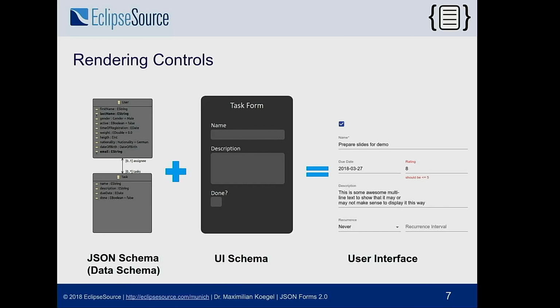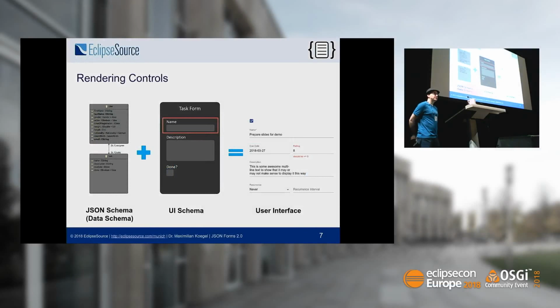Now there are two concepts that are important to understand how JSON Forms works. The first one is, how do we render controls? A control is something like that, usually a label and then an input field. Sometimes it doesn't show a label. And the input field does not necessarily have to be a text input, of course. It can be a drop-down if it's an enum value, could be a date picker or something like that. So if JSON Forms finds something like that, the renderer set will be responsible for producing what we can see on the right-hand side. So it needs to produce a label with the respective input field in HTML.